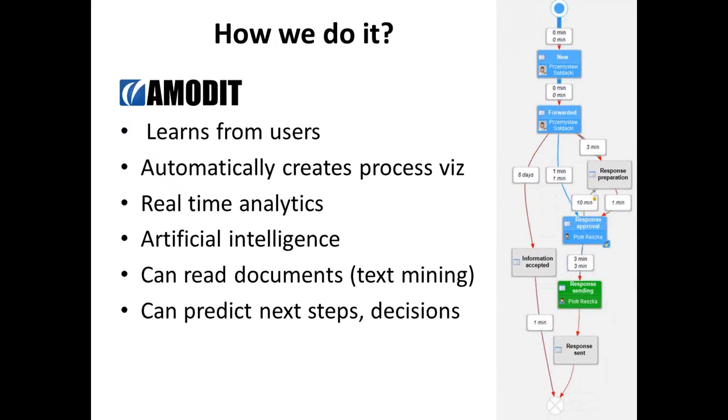The point is that you see on the right there is a diagram, and this diagram was drawn by the system, not by a human. So you just give the information to the system, what are the stages. The system analyzes how the stages should go one by one, and also analyzes the most common paths, transitions between the stages. And for example, you can see that there are some exceptions. This line is an exception. It was not designed at the beginning, and then the system realized that sometimes it happens.